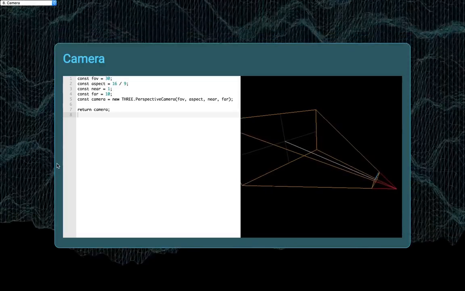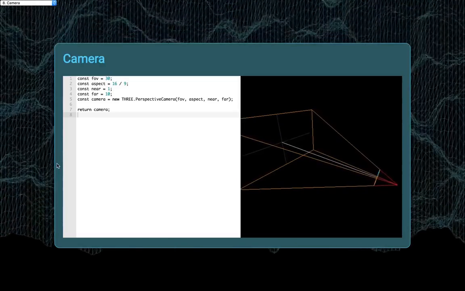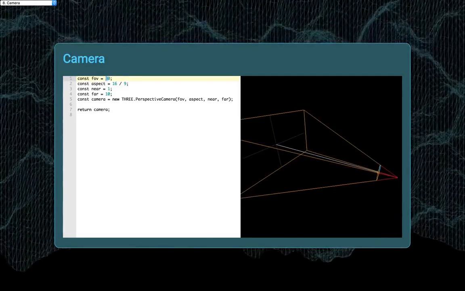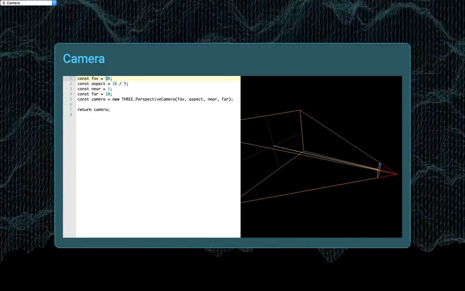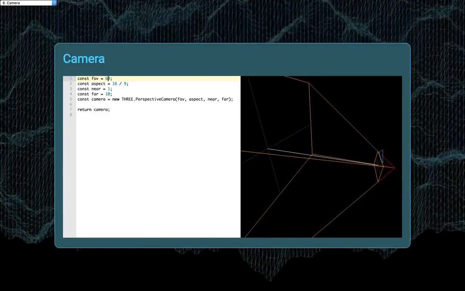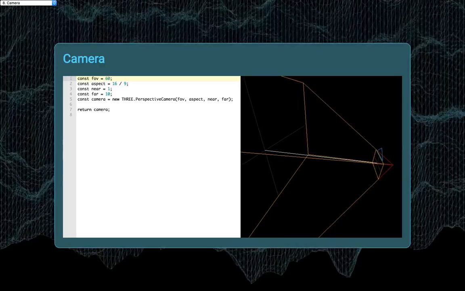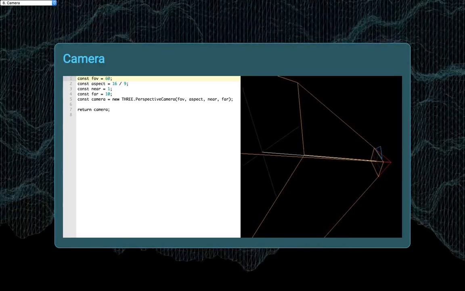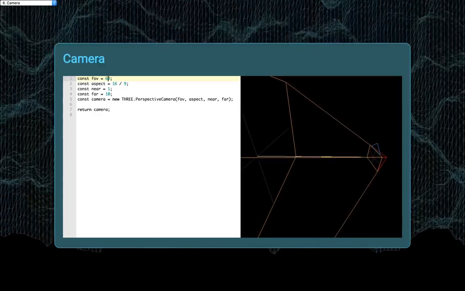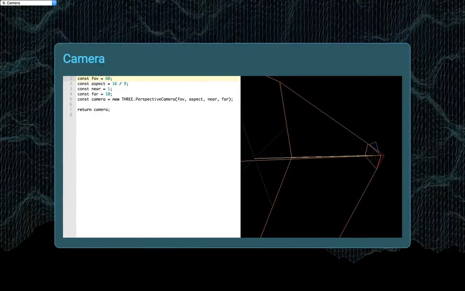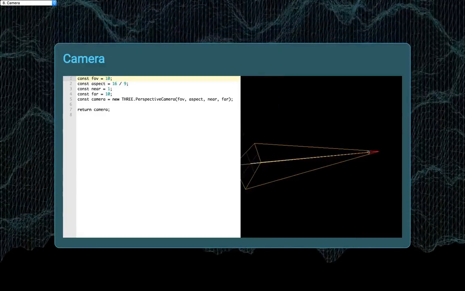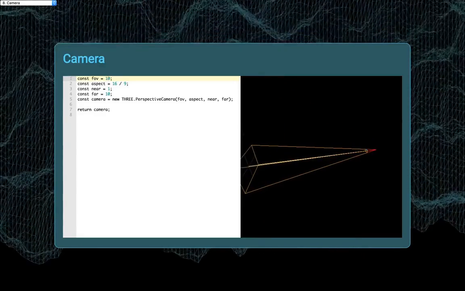We can customize the frustum quite a lot. For example, we can change its FOV, which stands for field of view. It's now set to 30 degrees, so we can set it to 60 degrees. The FOV is what portion of the world is currently visible, measured in horizontal degrees. The more FOV you have, the wider the shot gets, used for stuff like panoramic shots, and a really low FOV is used for zooming in on stuff.